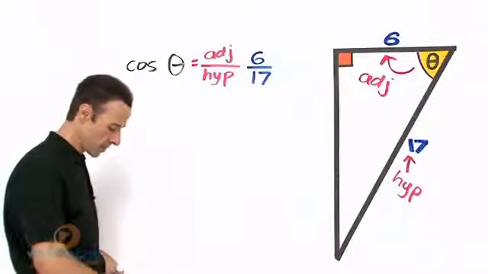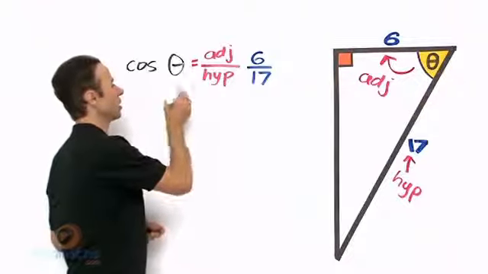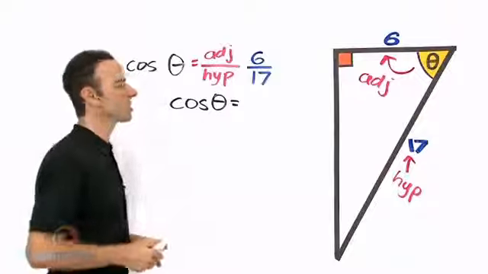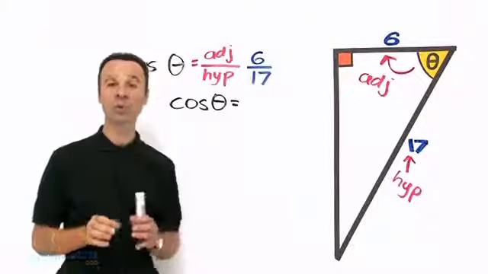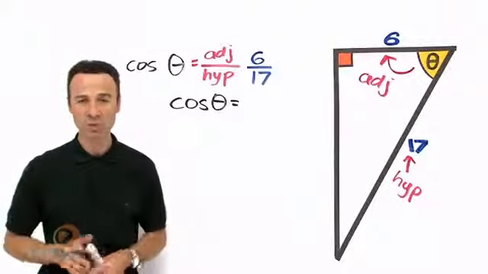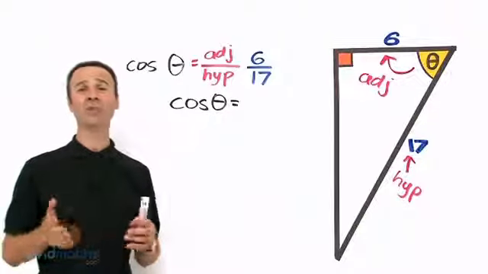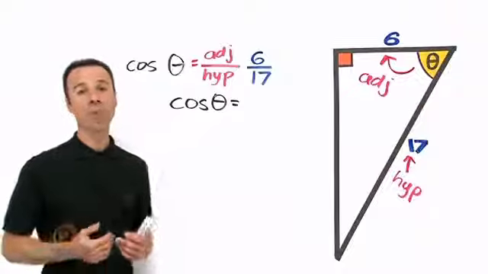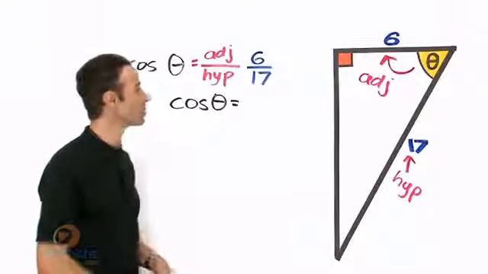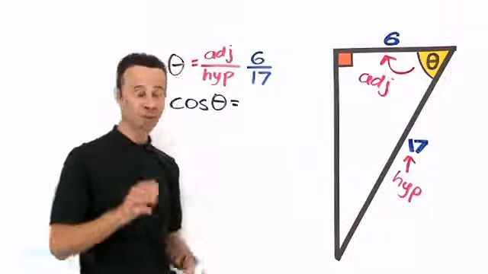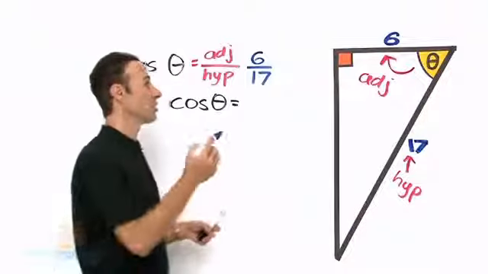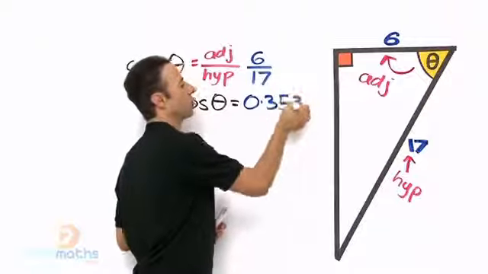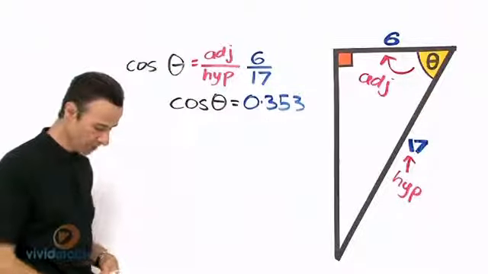Now, let's bring this down there. So we can say cos theta equals, now 6 divided by 17 on the calculator will give you a decimal. I like working with decimals. Some people like to leave it as fraction form in the calculator. You're welcome to do either way. Either option works. I prefer decimals. In this example, we're going to do decimals. 6 divided by 17 gives you a decimal of 0.353, rounded to 3 decimal places.